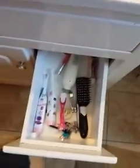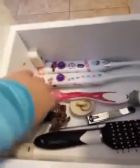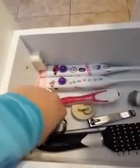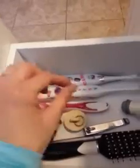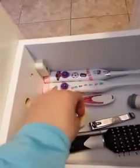The top drawer doesn't have a lot of products. My main products are in my vanity in my bedroom, and my kids aren't big enough for products, and my husband isn't really a products person. My son's toothbrush is in the cabinet above, but the girls like to keep theirs down here with their names on them so they can tell them apart. There are a few clips they like to use in the morning, an extra razor with attachments kept in the cabinet so they don't scrape their fingers, and a stopper for the bathtub.